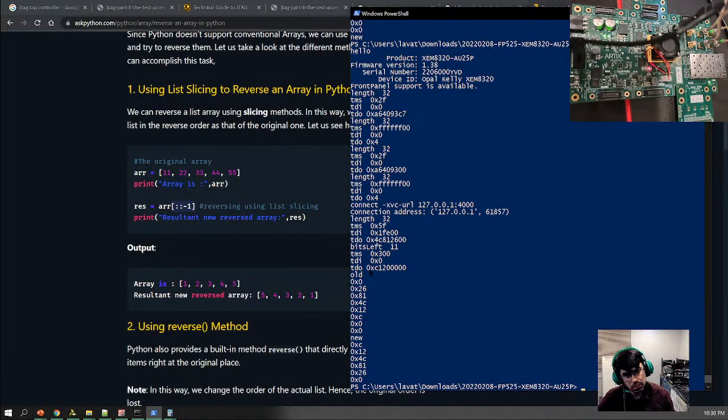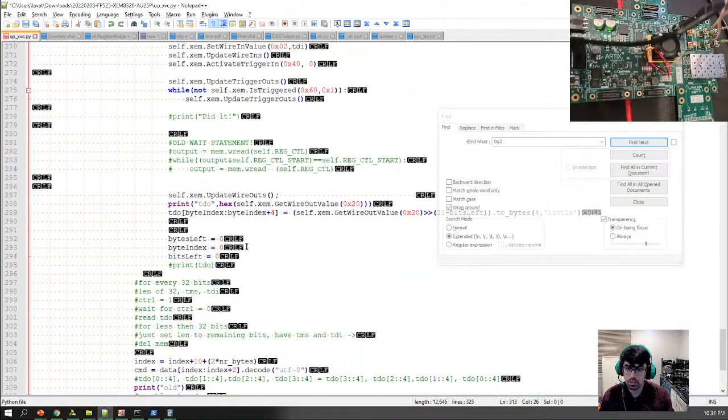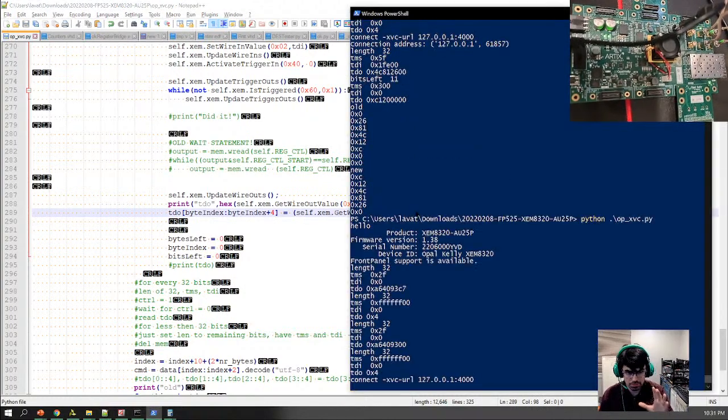But we did 11. How did that shift over so nicely? Yeah, that doesn't make sense. That shouldn't shift over nicely.